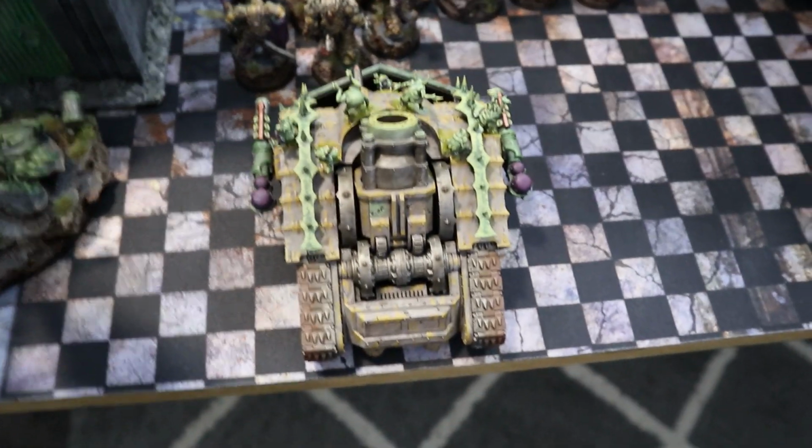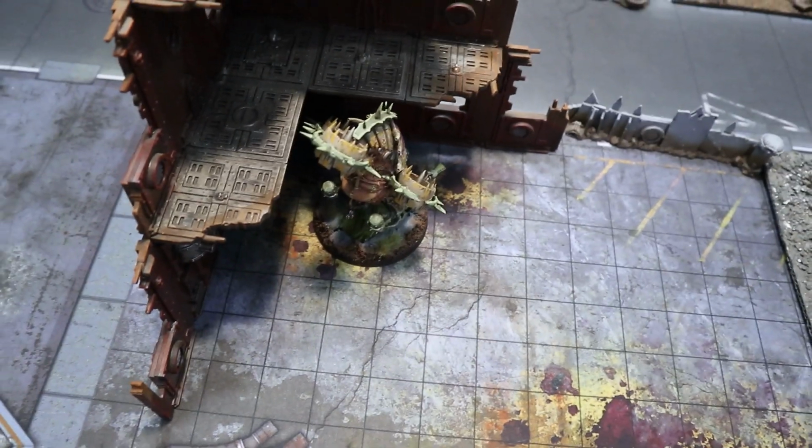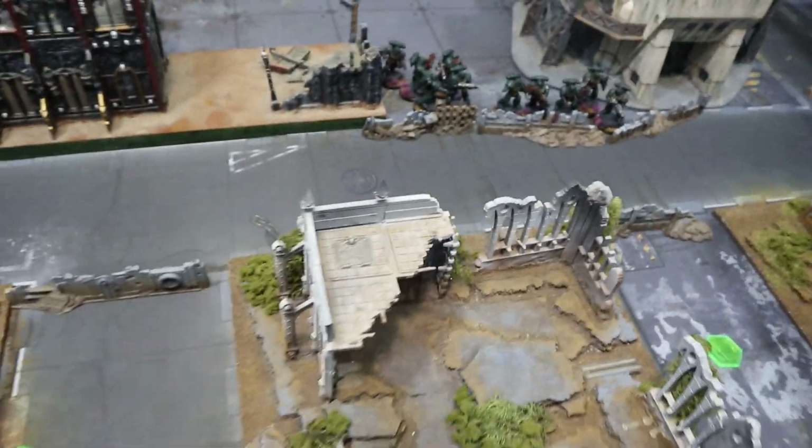Just behind him is the Plague Burst Crawler. And then we've got Mortarion next to him, just getting a bit of cover behind here in case we don't get first turn. Then over here we've got another Fetid Bloat Drone. We've got the 3 Death Shrouds coming in from Deep Strike Reserve.